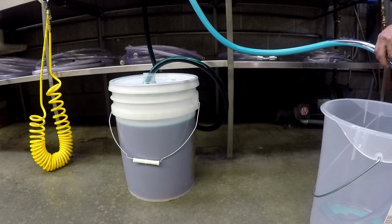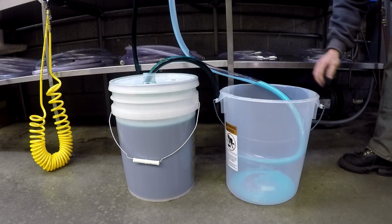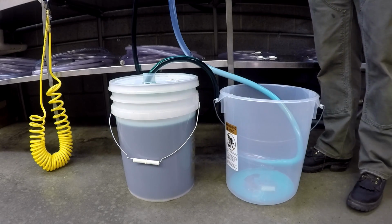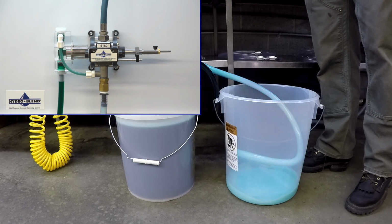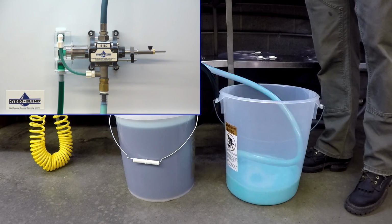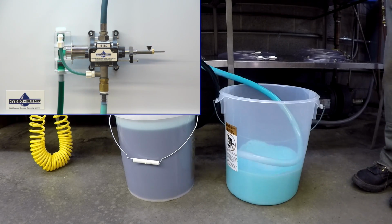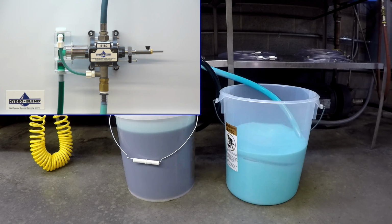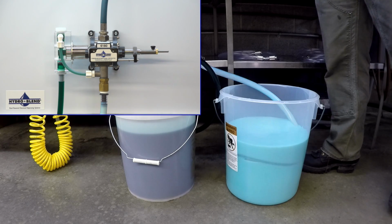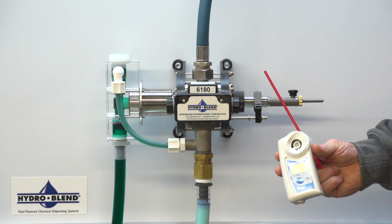Switch out your priming bucket with another clean bucket. Then run the HydroBlend proportioner for another 3 to 5 gallons of mixed product for a test sample. We are going to be using a clean and calibrated refractometer to test the dilution percentage.